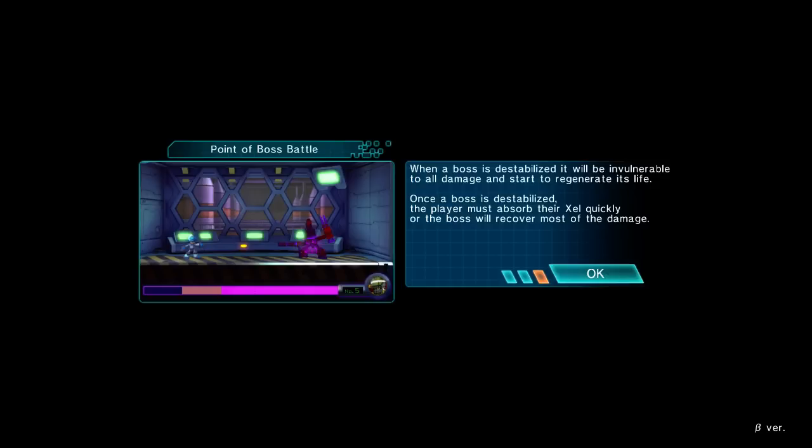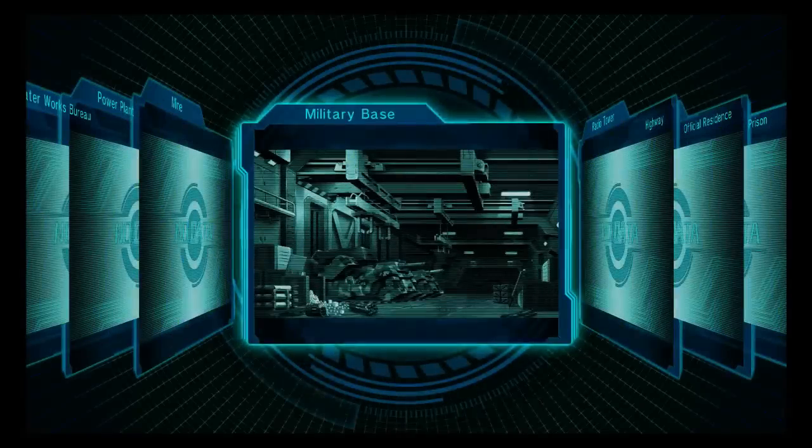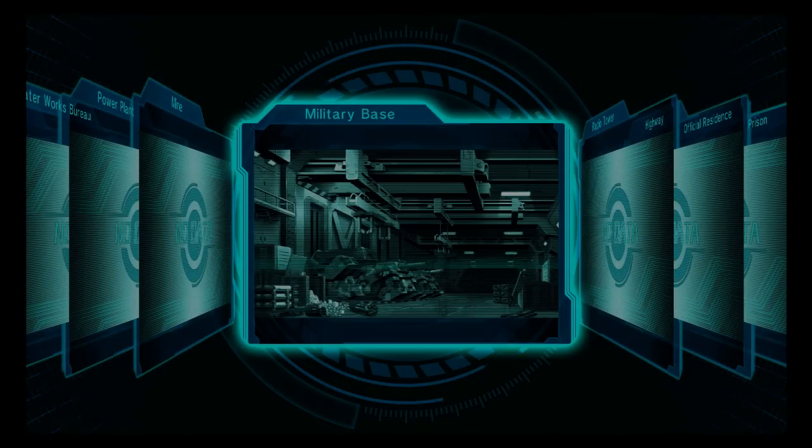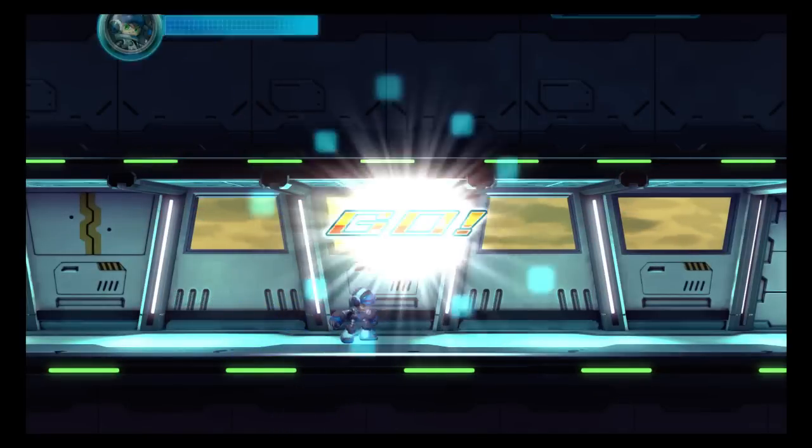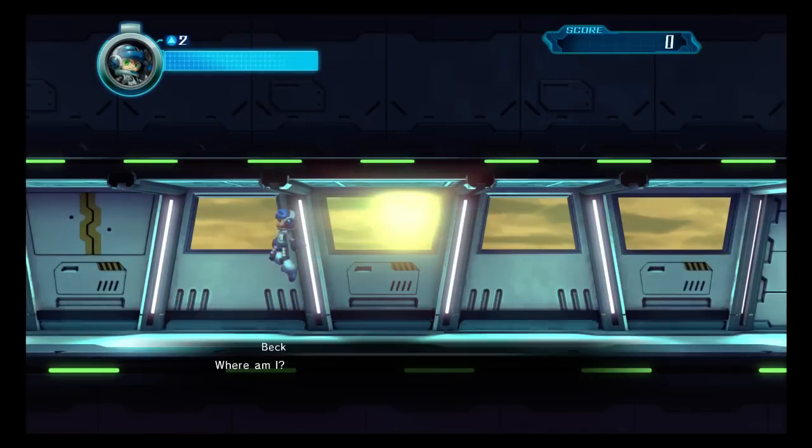Okay. When a boss is destabilized, it becomes invulnerable to all damage and starts regenerating. It's like, wow, I can regen HP. Wow! The boss can regen HP. Okay, I need that one stage. Hope that press one button. Okay, let's try and see.